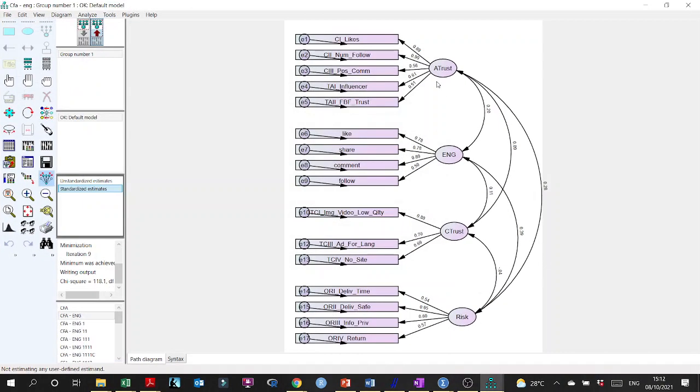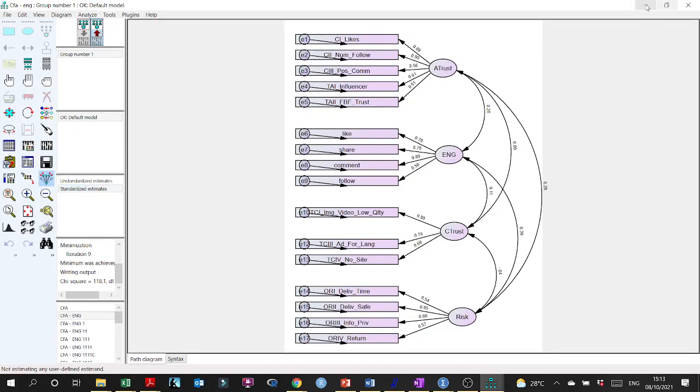Probably I should look into this one here and see which one loads higher. And both of them are loading very high. And here the follow is loading 0.9, but the likes. So follow is to follow the brand page. I could get rid of that in my research. I could just not take the following a page and report results on following a page, and I can just leave the analysis with the likes and see how this is.